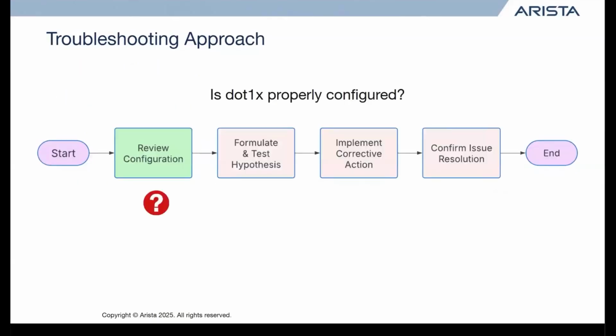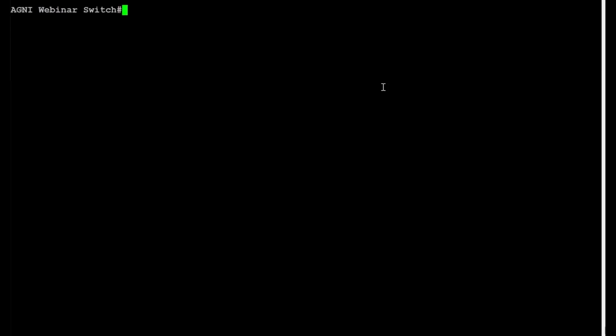We'll use a similar troubleshooting approach here, building on the information we already have to move forward and focus on this new issue. We know the RadSec connection and connectivity are solid, so let's start by taking a look at the .1x configuration on the switch. Back on the switch, we'll use show run section .1x to display the .1x configuration.